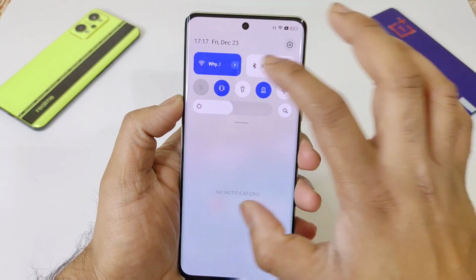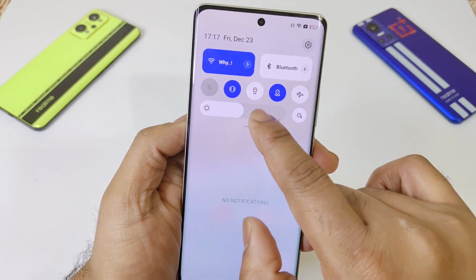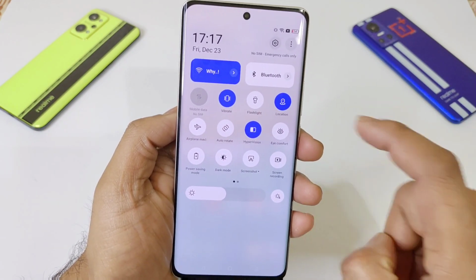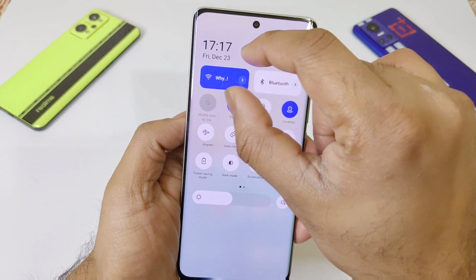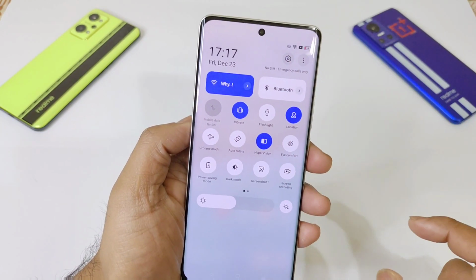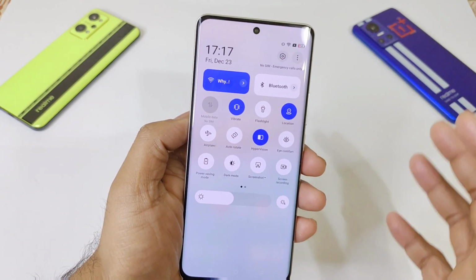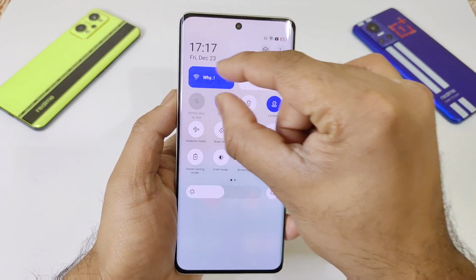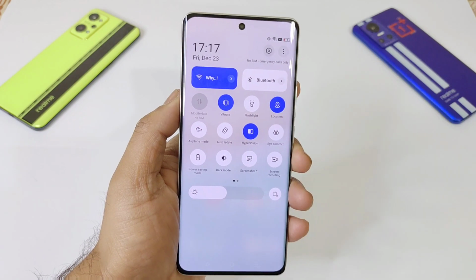So first of all, there's a new type of design interface you should be able to see at this moment, which looks slightly close to MIUI as well, regarding the overall tiles design of the Wi-Fi and the Bluetooth. Even MIUI has a similar kind of design, but that's not exactly the same, just a little bit close because of this bigger Wi-Fi and Bluetooth indication.